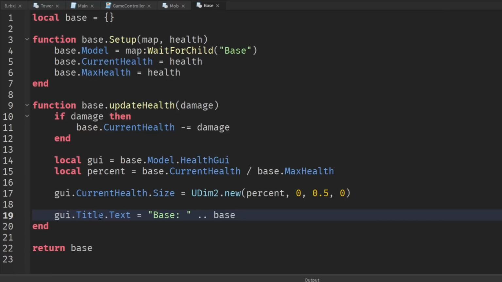So we're going to add on the base dot its current health, whatever the value of that is, and then we'll put dot dot, concatenate another string. We'll just use the slash. Okay, so we're just saying it's out of, and then concatenate again, base dot max health. And so that will combine a nice little string for us together.